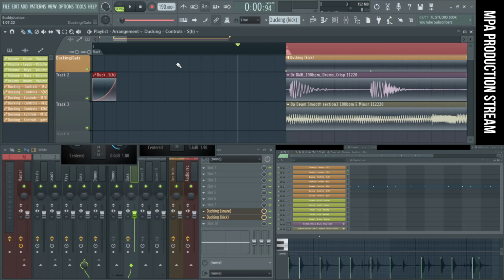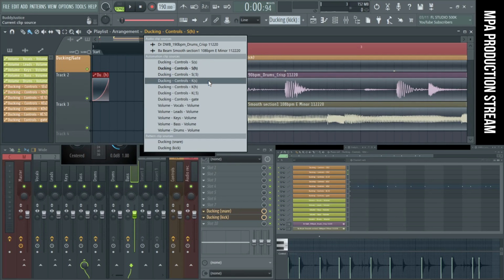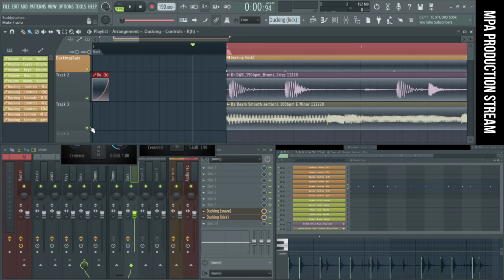So I have to fix that in my template, but I got to keep these little automation clips over to the left. And I'll take the kick heavy. There.